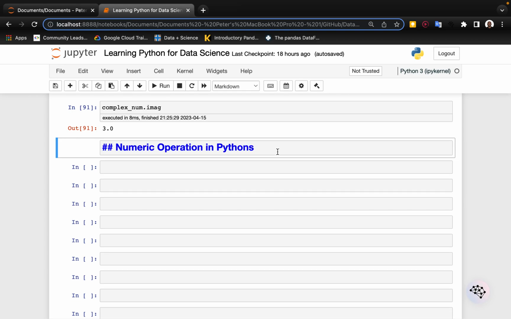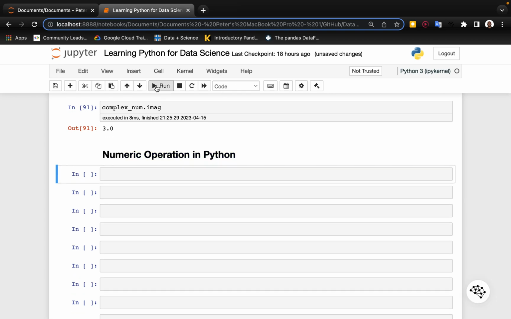Python supports a set of numeric operations for its numeric data types, and we're going to be working on that. We're going to be learning one object at a time what these operations are and the possible results. It's also interesting to know that Python supports these operations with the exception of complex numbers. Right, so here is a list of operations.